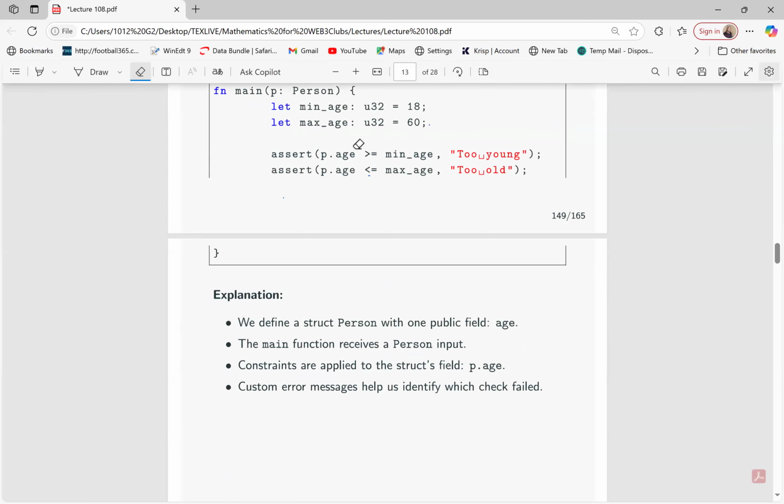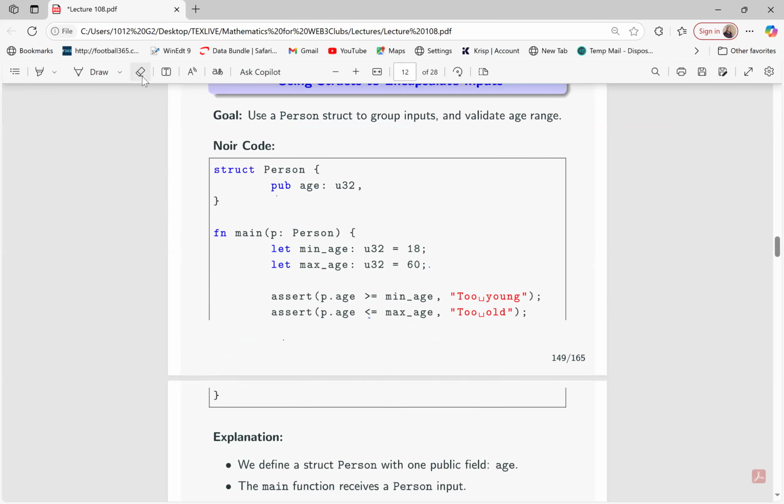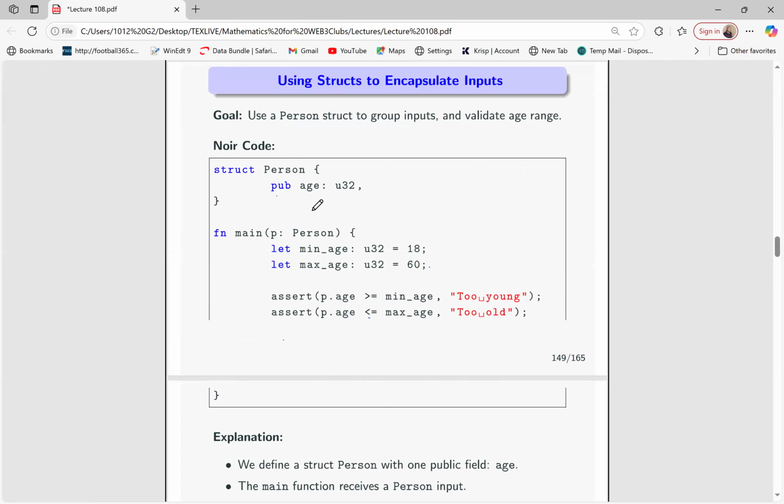The point is, we've already looked at this circuit; what we wanted to see is how to write a struct for this. I've written here struct Person, pub age. You can just copy this code and paste it inside your main.nr, and then nargo compile.